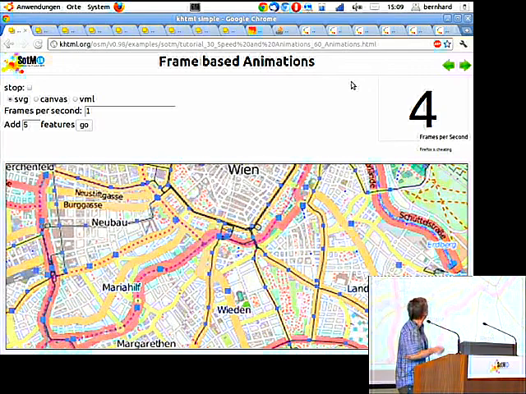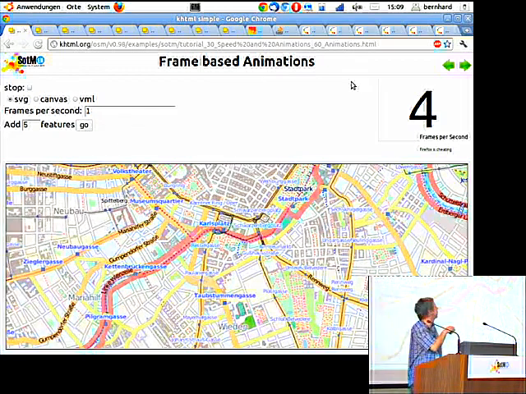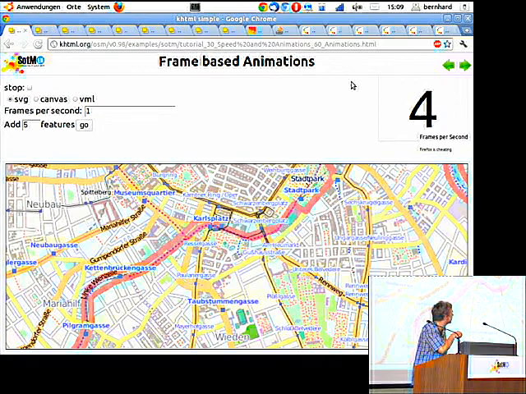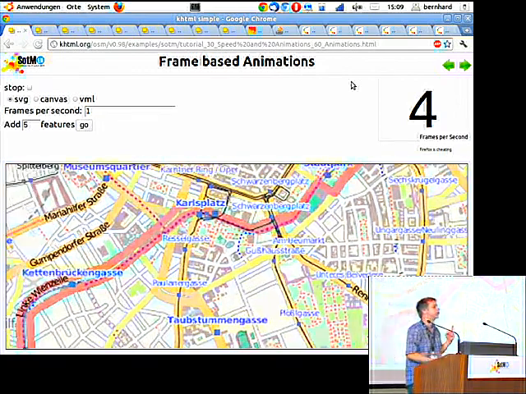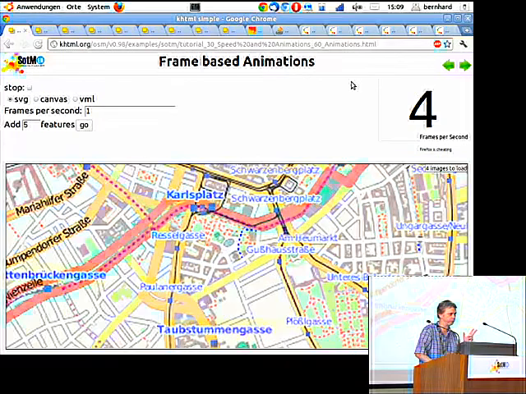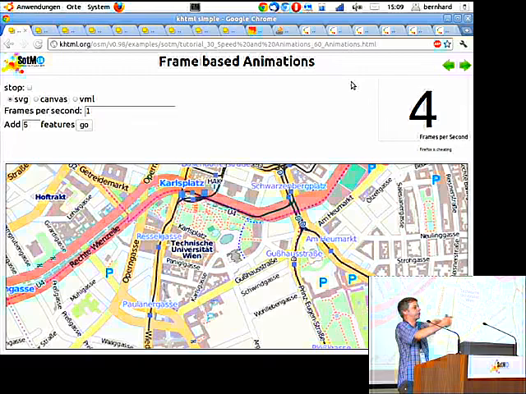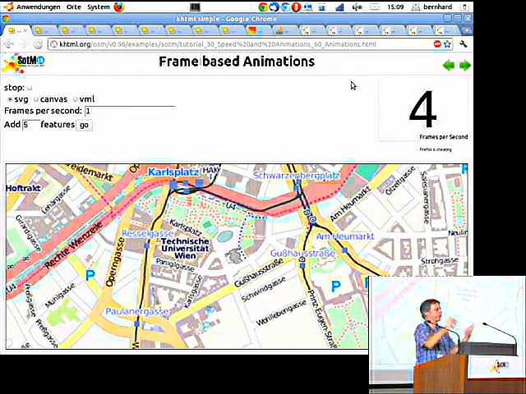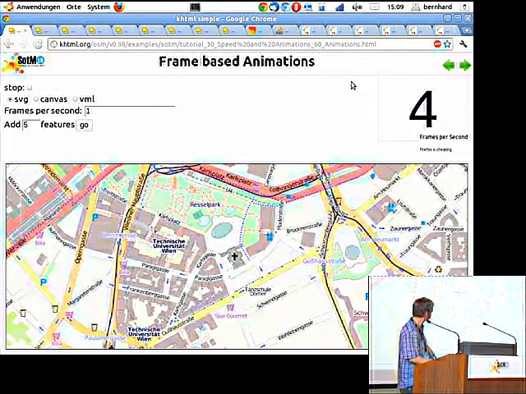I request 1 frame per second at the moment, and the map has to render 4 frames. There's always 1 visible frame, 1 invisible frame. So if the invisible frame is loaded, it's switching, and you don't have this white flashing. You have a continuous view.